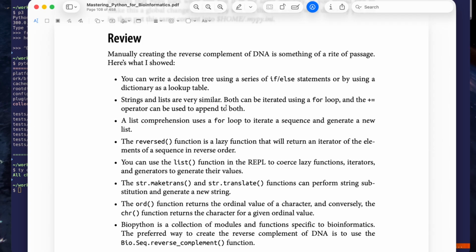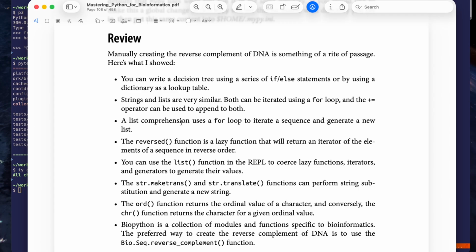Something else that I really wanted to explore with you is that lists and strings are actually very similar to each other, and you can even use some of the same operators like plus equal. Not always great, but it's important to know that about Python and to lean into its strengths and to understand what the sharp edges are so that you can avoid them.